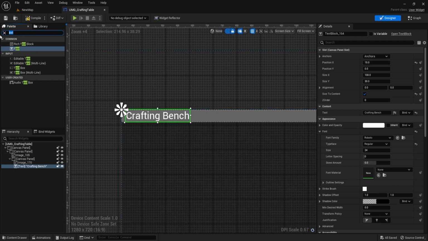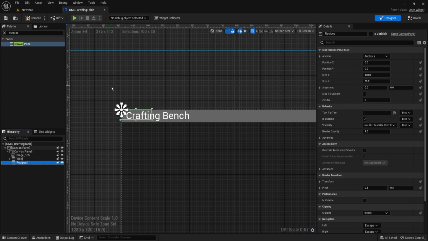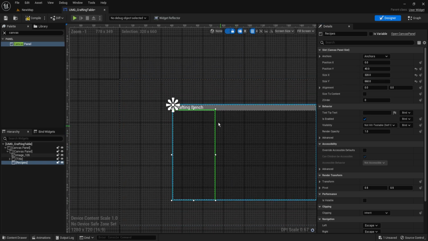Then we can add our first box. So this first box is going to be the recipes. So we want a canvas panel, and we'll go through making these one by one. So right here, we're going to do the recipe system. So for the canvas panel, we want the crafting, well, actually, we'll call this title. And we'll call the second one recipes. Now in recipes, we want to first go down by 40. And we want it to be, if I'm correct, 320 on the X and 660 on the Y, because that's how long it is to reach the end.